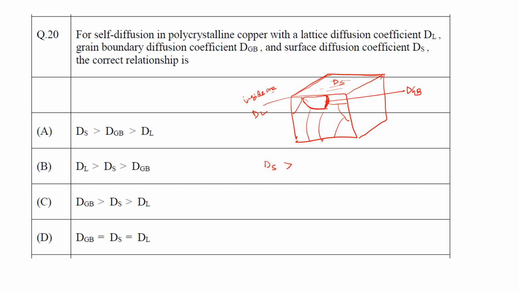Then the next, where the bonds are more broken, sorry, lesser broken than the surface, is the grain boundary, right? In the grain boundary, some bonds are okay, some bonds are not okay, some bonds are tilted, some bonds are not properly fitting. So you can say that Dgb. Then the area where the bonds are okay, there is no problem, only some vacancies, some other things can be there. So Dl, right? So diffusion capacity in the surface will be higher than grain boundary, than Dl.